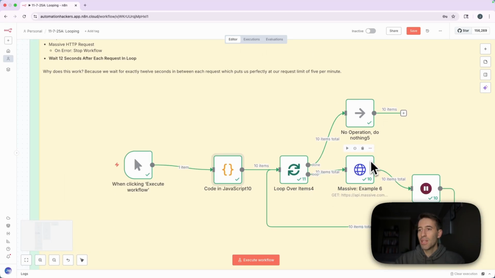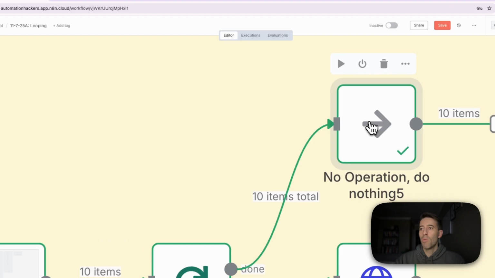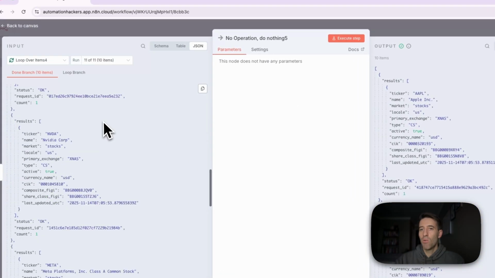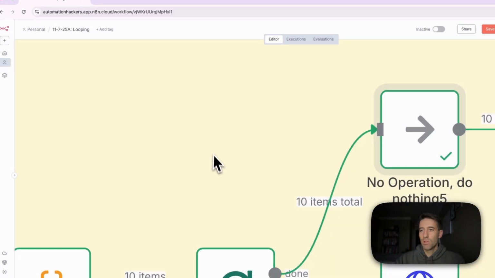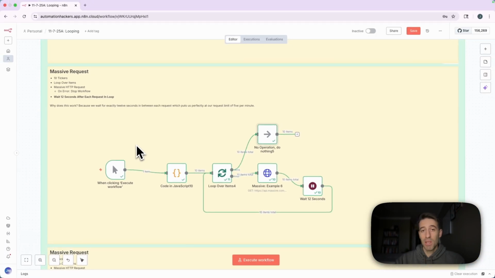And the cool thing is that it passes all of the items from each one of the loops out to us in one place, so that we can see them all right here, which is great. So this is a way that we can get past rate limits automatically. We just set it up and then it works. Now, we could stop here, but we're going to show a couple more examples that make it even more robust and make us even less error prone.